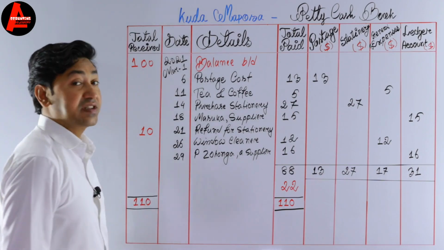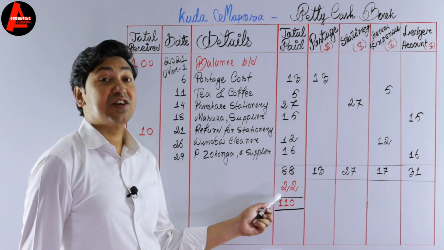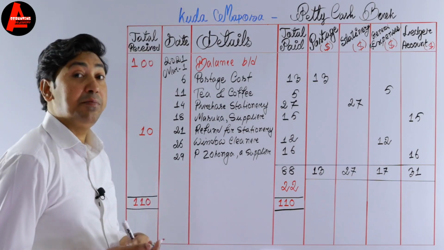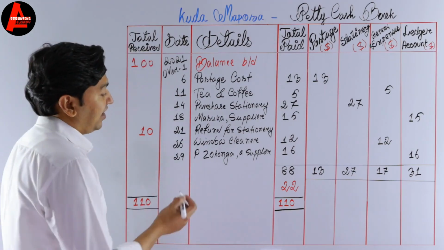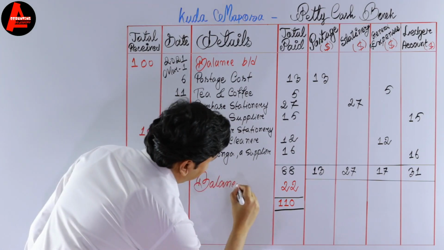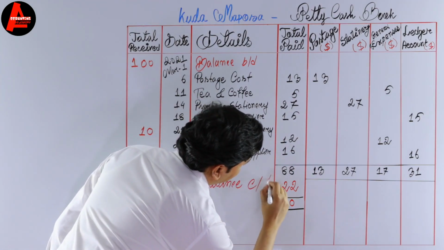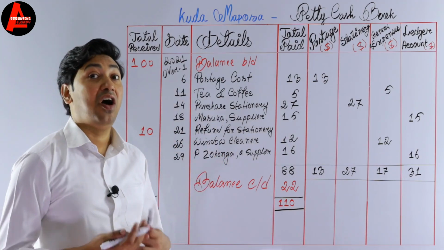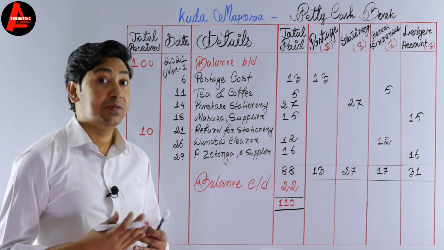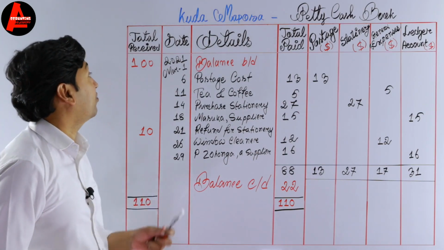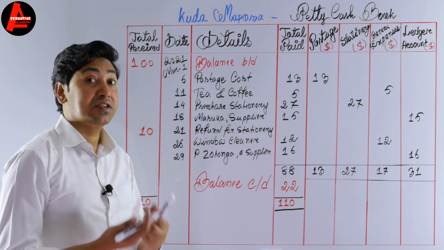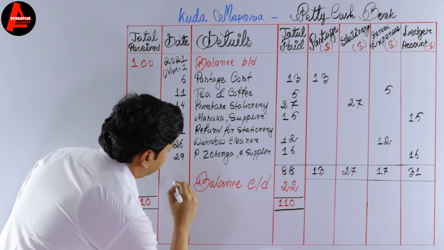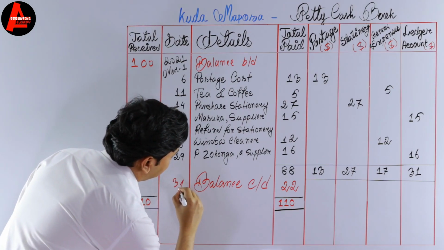Okay, now what is this amount called? This is the closing balance. Yeah, so this is balance CD. Balance CD means balance carried down. Okay, so let us write here balance CD. Okay, and the date for balance CD will be always the last day of the given period, given month. Here we are doing for March, so last day for March is 31st. Yeah, simple, you all know. So let us write here 31st.